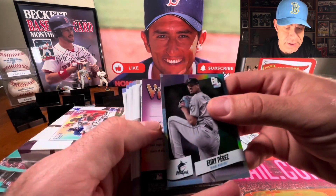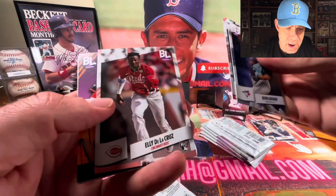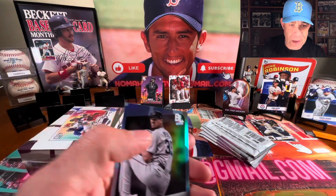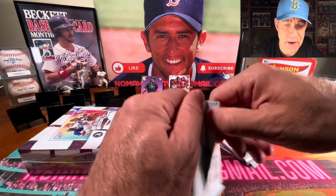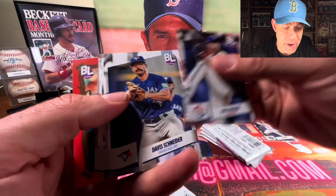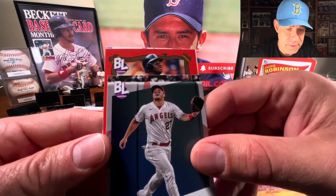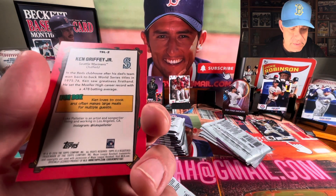Seems like we got a backwards-facing card, and then into the regular card this year. You are not guaranteed — oh, nice Ellie! Back to back Ellie! Really love those two Ellie De La Cruz cards right back to back. That is very Big League. George Kirby foil. So we got some kind of red card coming up — looks like an insert. Maybe it is a red parallel of Griffey? No, it's some kind of insert of Griffey. TBL 2.